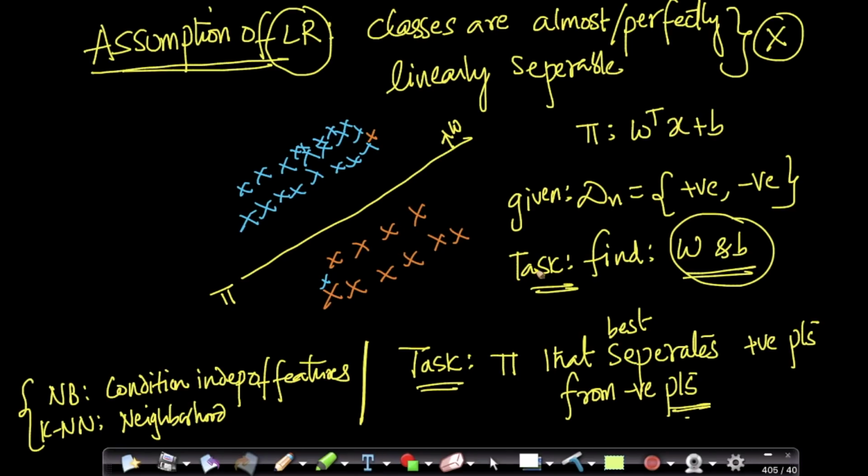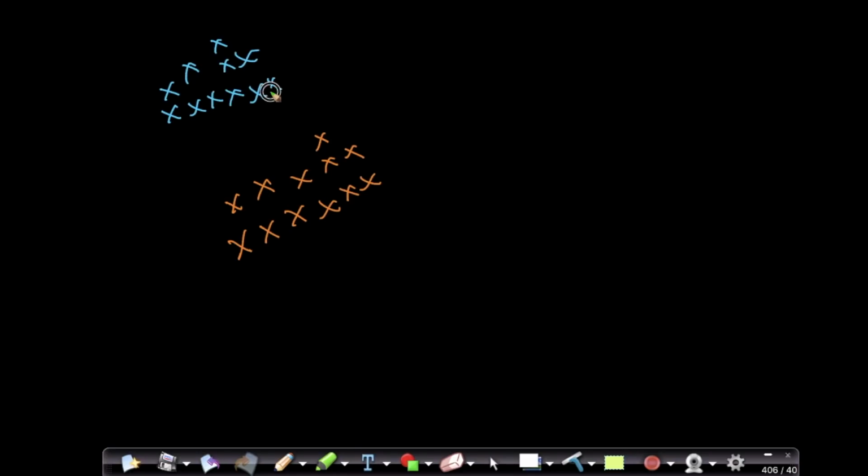Now, let's go back to our task. Our task is now to find a plane that separates your positive points from negative points. Let's go into the mathematical pieces of it, right? So let me just draw all my negative points first, and all of my positive points are here. The mathematics of logistic regression is very, very beautiful, something that I've enjoyed studying. Let's assume I have a positive point here and a negative point here, and let's assume this is the plane pi that I want to find, and this is the normal to the plane, right?